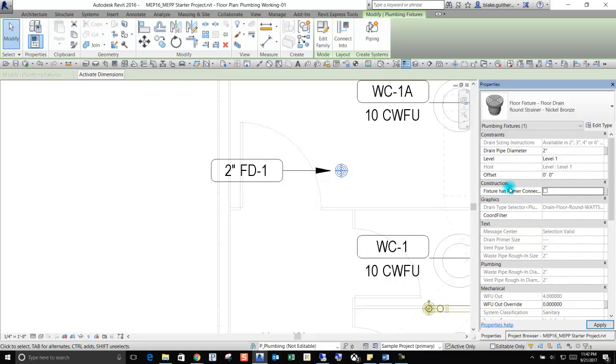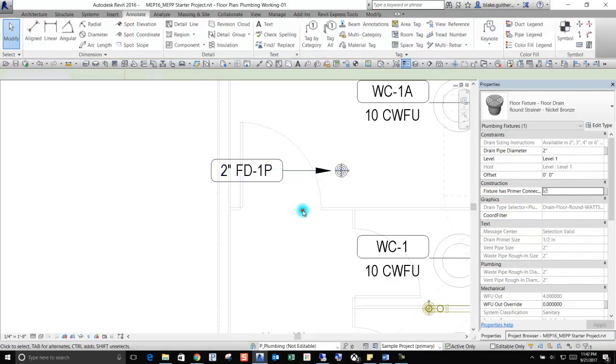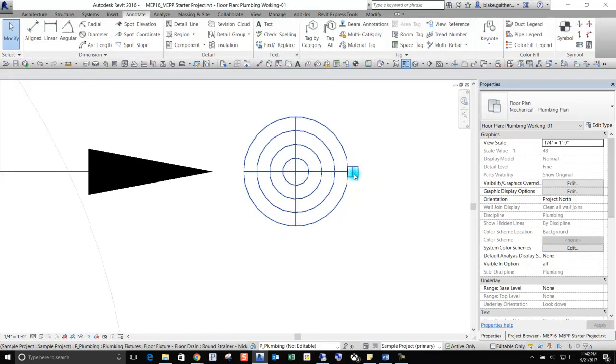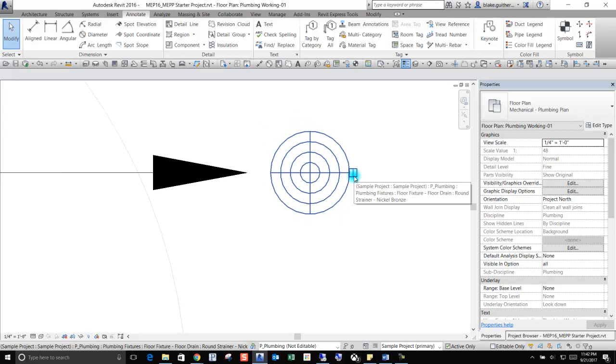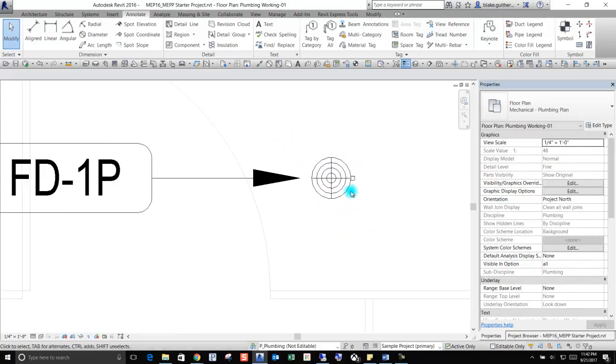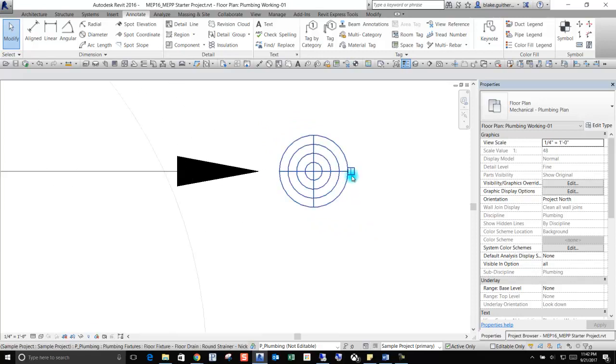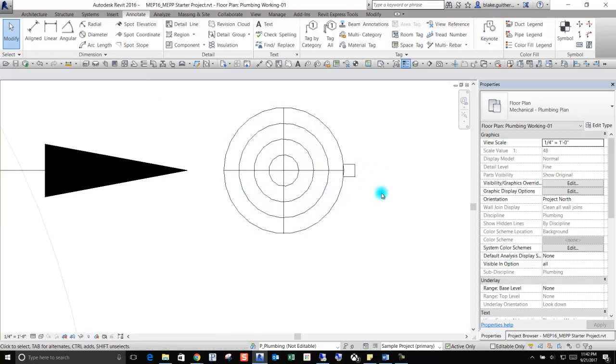The other thing we have is we have a primer connection functionality, which is detailed on the symbols and titles sheet, M000. But if a user checks this, they get a visual indication of the tag, and they also have the actual tap for the trap primer connection on the floor drain visible, due to the articulated Cartesian arms.